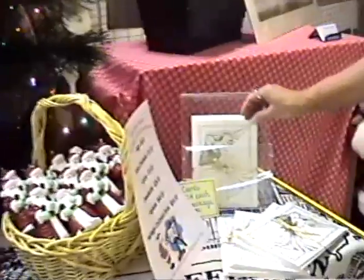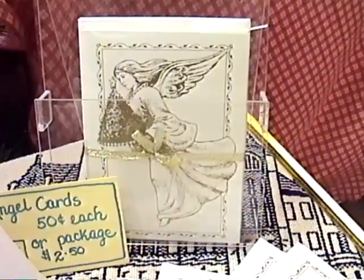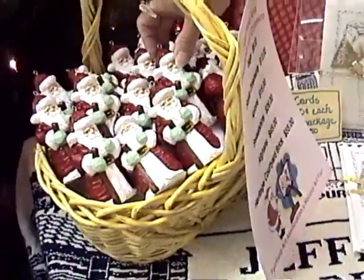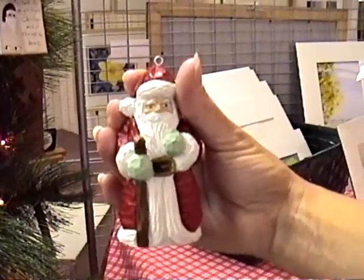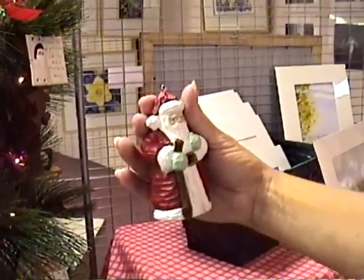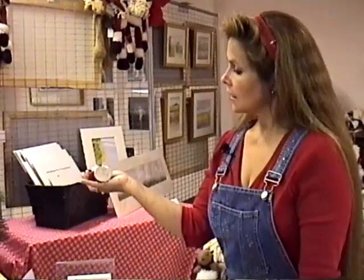In the past, we've had note cards created by the lighting committee for fundraisers for the lights, and this is one that was of the angel note cards, and we still have a few left, and they're really pretty. But this year, the special item is the Santa, which is designed to look like the one that John Schirmer has created and will be ready in the Fairfield Square this holiday season. So this is exciting. This is an original design which was cast in resin, and then it's all hand painted and signed, and it's dated on the back, the year 2000.